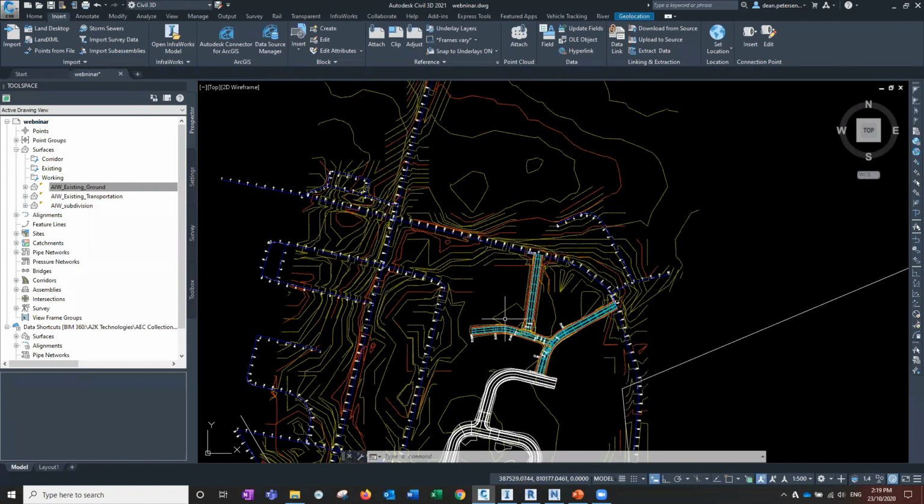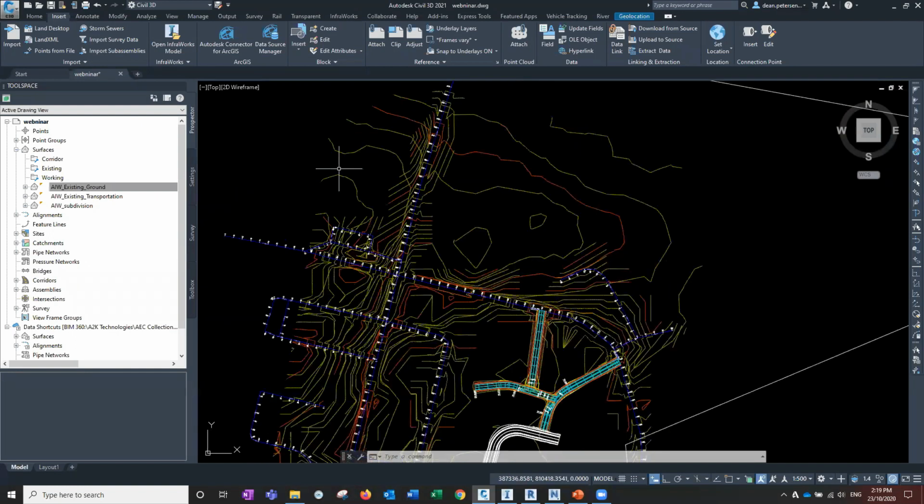Now, there is an old tool for reading in 12DA files. Probably these days, pretty much the only thing you can get out of that is a few string lines and a surface anyway. So you can bring through surfaces that way, or you can bring them through manually. And that would be just an export as a drawing file, a DWG out of 12D of 3D faces. And that's what I've got right here.